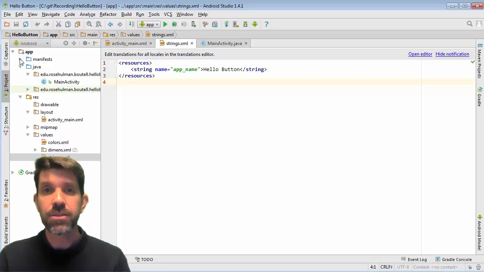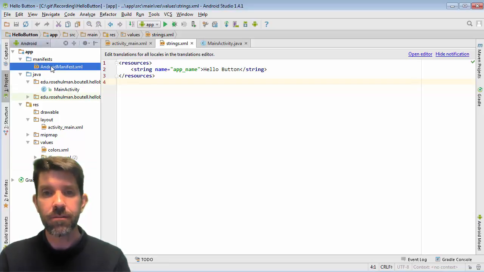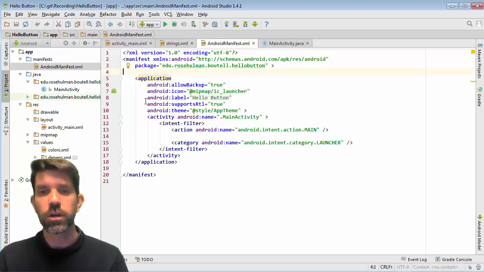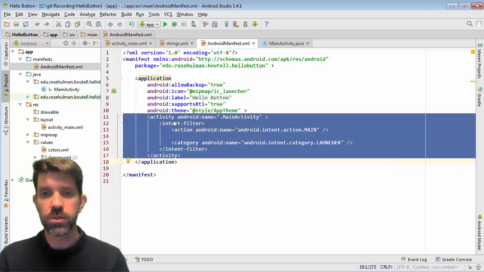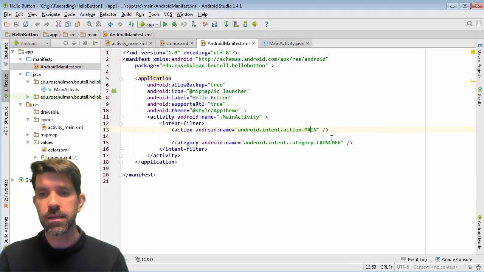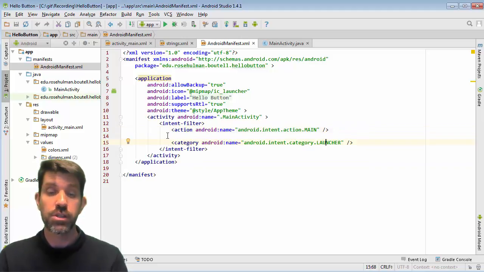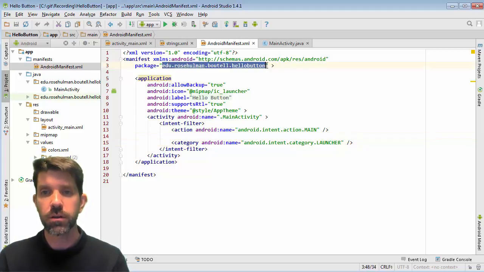A couple more things that have to do with building. So next one is your Android manifest. This is where you're going to set permissions. So later on in the term, when we're doing things with cloud storage and we need to use the internet, we'll put an internet permission in here. You'll also see your application name and in particular which activities you have and which one launches when you start the program. So we see that MainActivity is main. It's a launcher, and of course that's the only one we have. But if we had several activities, we'd tell it which one is the one to start with. You see that we also have our package name in here. So when we put those settings in, this is where it ended up.